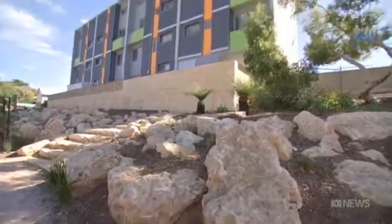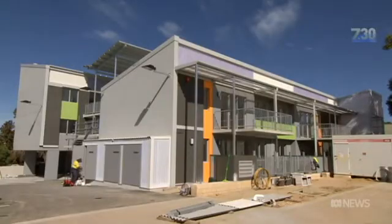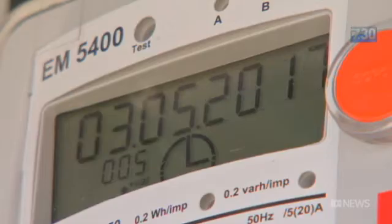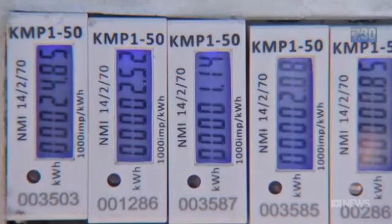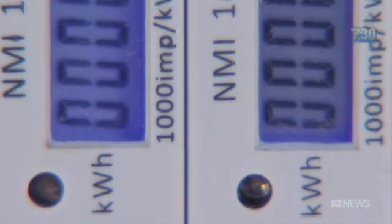This block of units in Perth is a glimpse of Australia's energy future. The solar power generated from its rooftop panels can be shared between tenants, and what you don't use, you can sell to your neighbour. It could change fundamentally the way consumers buy and sell electricity. Up until now, consumers have had to go to a retailer to buy energy, and if they wanted to sell their energy back into the grid, they've been forced to sell it to the retailer as well. But using this software, they can sell their energy directly to their next-door neighbour.